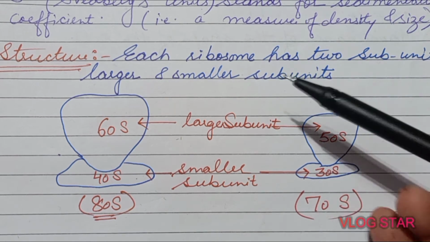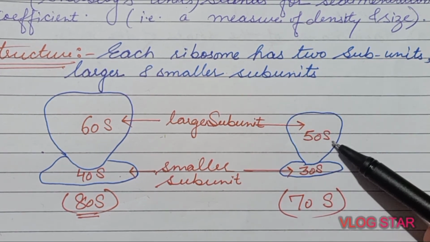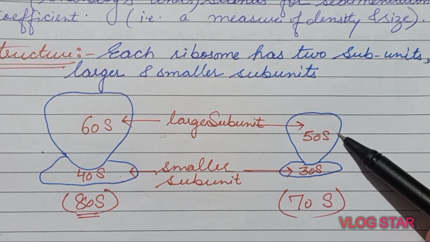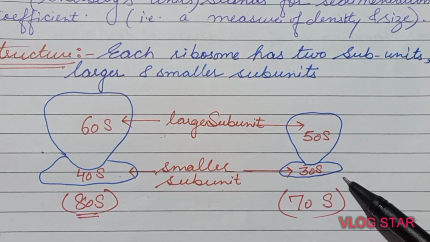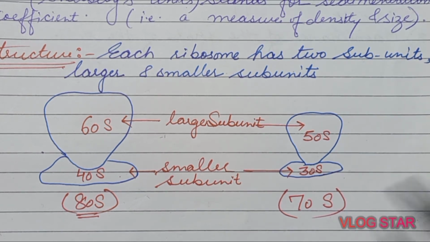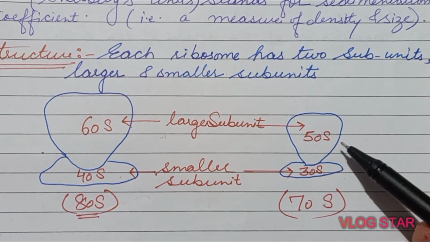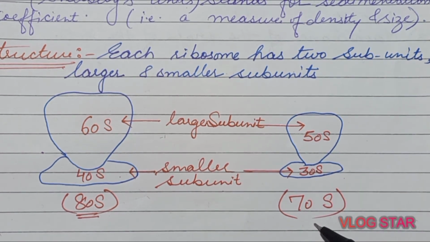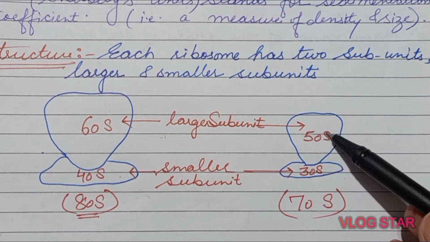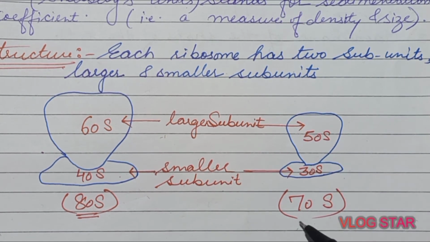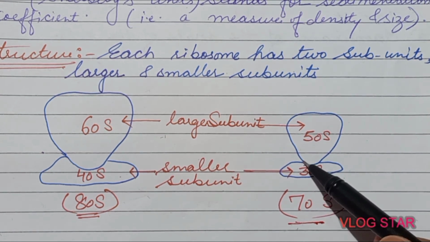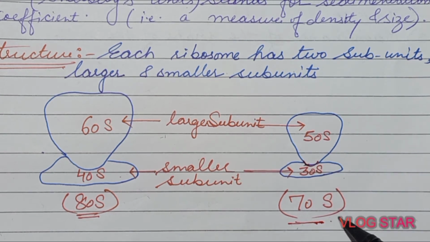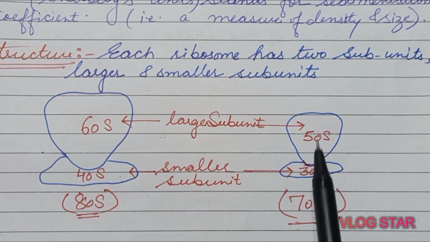Same here, you can see I have written that the larger subunit of a prokaryotic ribosome is of 50S and the smaller is of 30S. So at the time of protein synthesis, when they associate together, the size gets reduced to 70S. Although if we add these two units, it should come 80S, but it is not 80 exactly, it is 70S. Because of the very small overlapped portion, the size gets reduced to 70S. Fine. So you can see that the ribosomes are made up of two subunits.